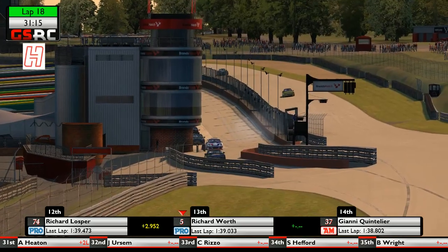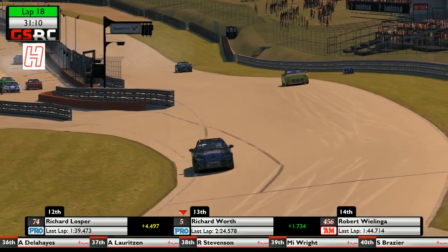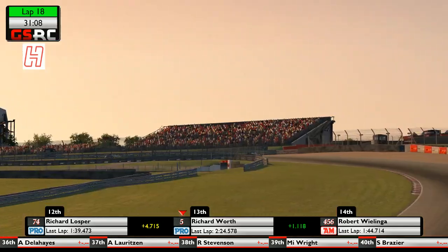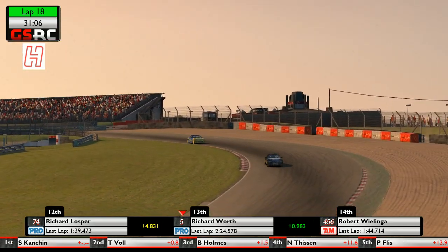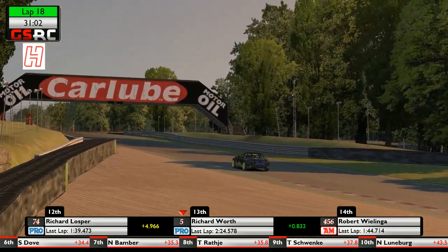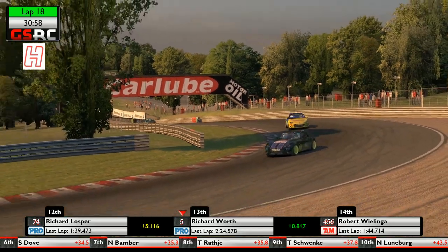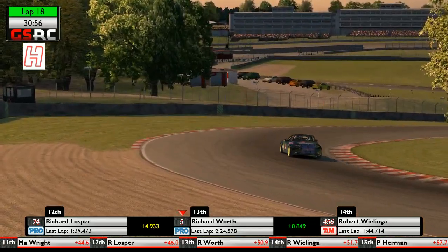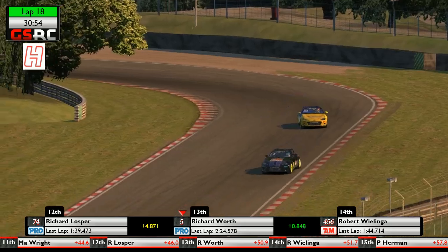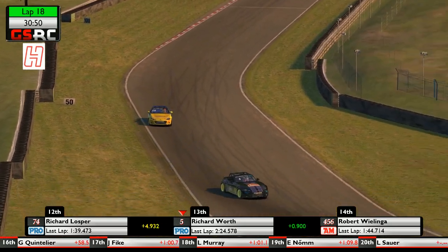In fact, he missed his box. He had a really late exit coming in. I wonder if maybe he just picked it up right at the entry to pit lane where he didn't get in front in time. Well, he was fine on the line. But the question is where he is right now and how quick he is right now. So you look at this situation, he's out and away. He's with Weilinger out on circuit, but he's lost so much time overall.